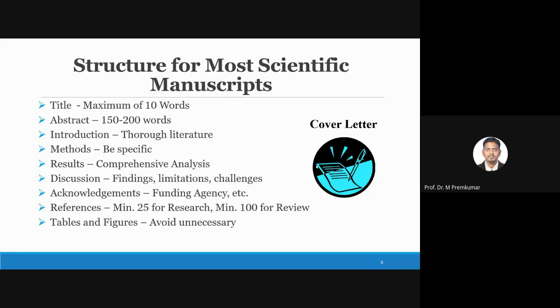After this abstract, you have to go for the introduction section. Some people provide one introduction section and another section for the literature survey. But what I'm suggesting is, in the introduction section itself, try to discuss the literature review part as well. In the first 1 or 2 paragraphs, you discuss the introduction about your particular research. Then the next subdivision in the introduction part is the literature review.